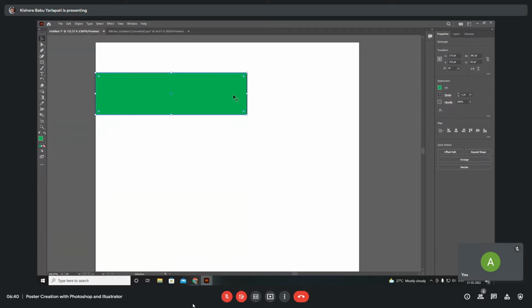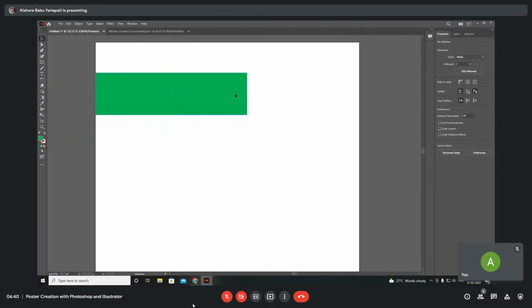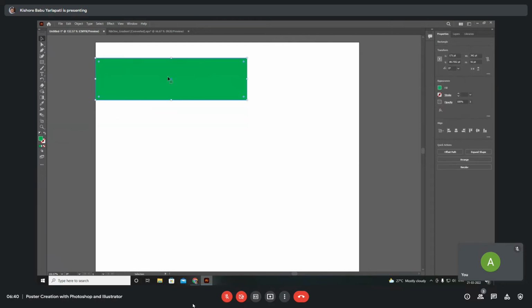Click on it. It's called stroke. If you want a different stroke color, select any color. If you don't want it, click on none. Now there is no stroke color, only fill color.